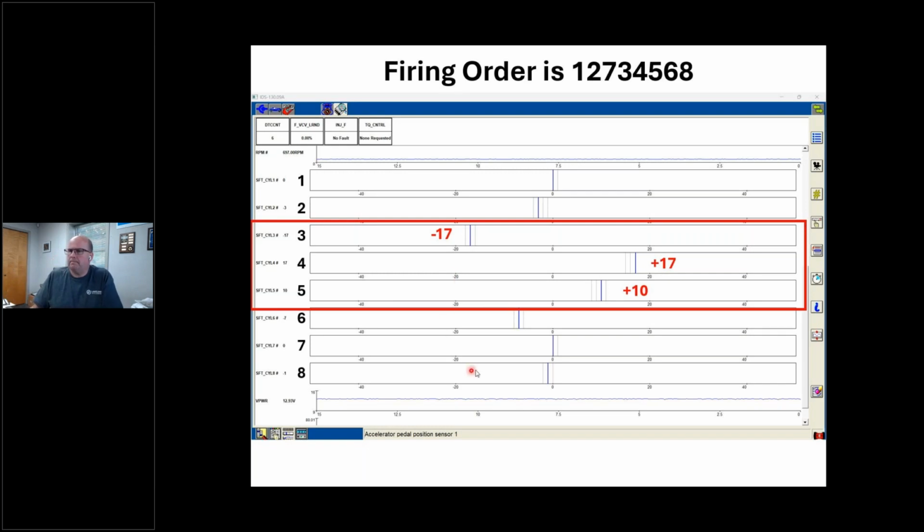Yeah, okay. And coming off, number 5 is afterwards. We know 4 is adding the most, but even 5 is adding about 10. So it could be a weak cylinder, or it could be just continuing to try to get that crankshaft back up to normal speed. I don't know if that's 100%, but it's believable. But I see some technicians grab this, because the rest of these are close to zero.